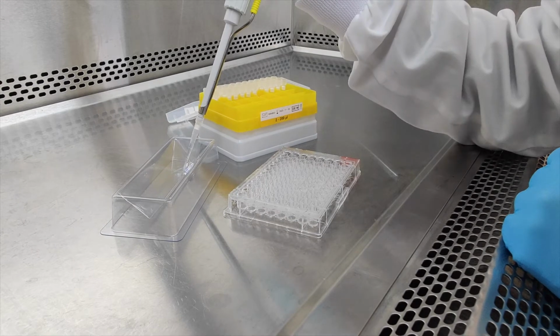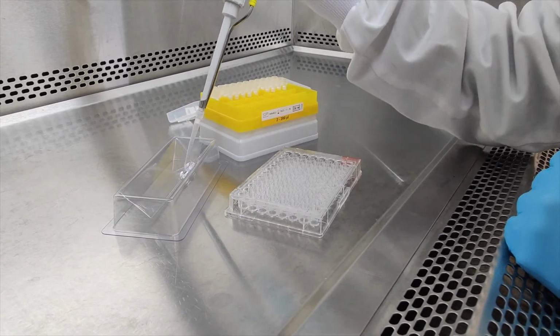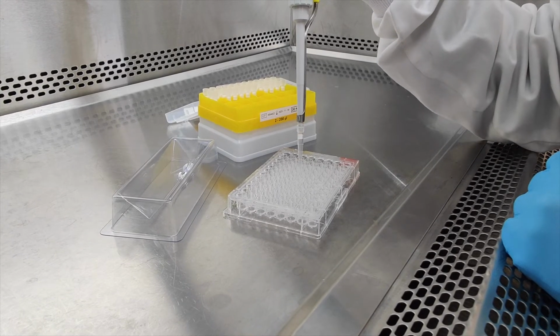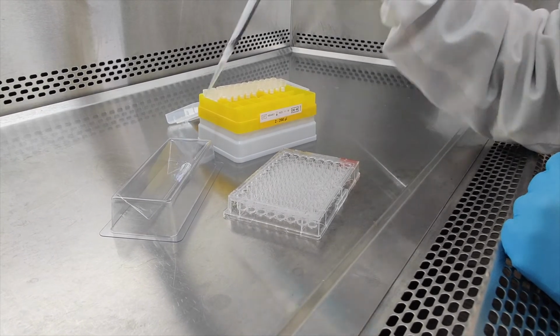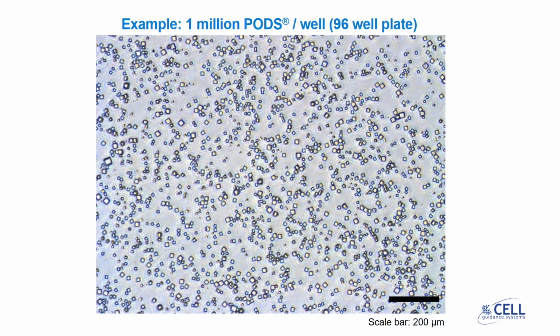Leave the well plate with the lid off under sterile conditions for an hour to allow pods to dry. Alternatively, leave in the fridge with the lid on overnight. Once dry, inspect the wells with pods under a microscope. The pods should be uniformly dispersed across the surface of the wells.